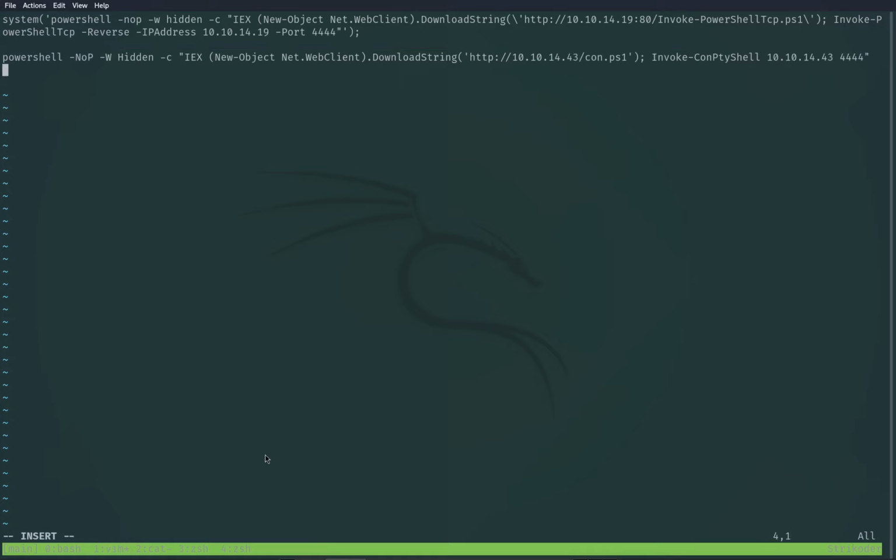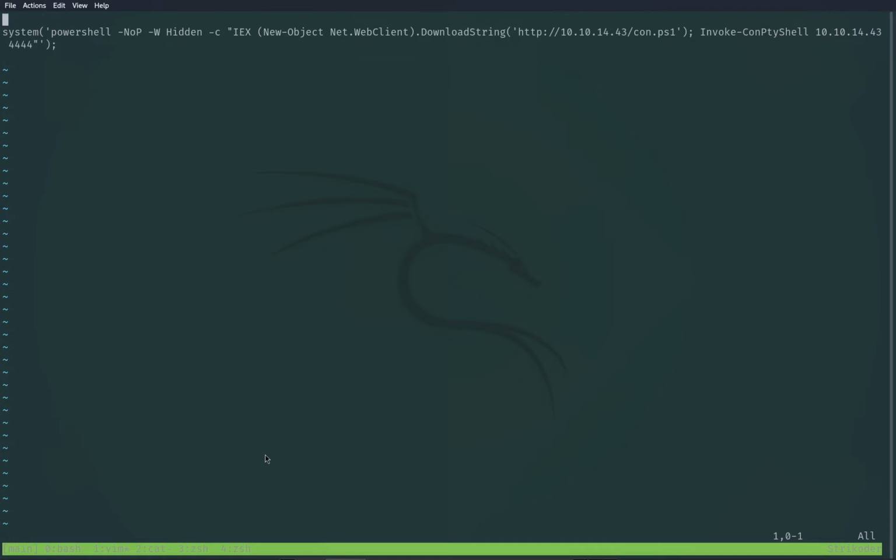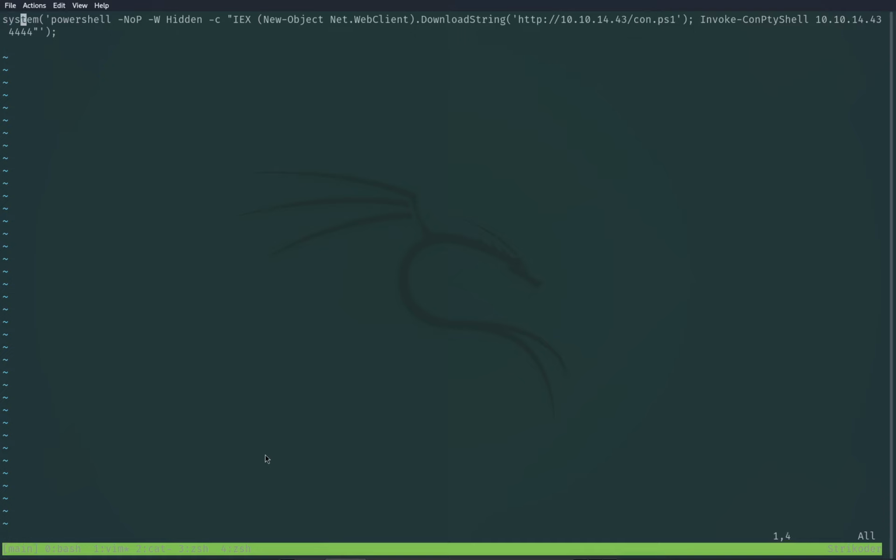So I would make this system, make here, and close this, and semicolon, delete this. And over here we need to edit the IP again. 10.10.14.19 and then go to 43.19.